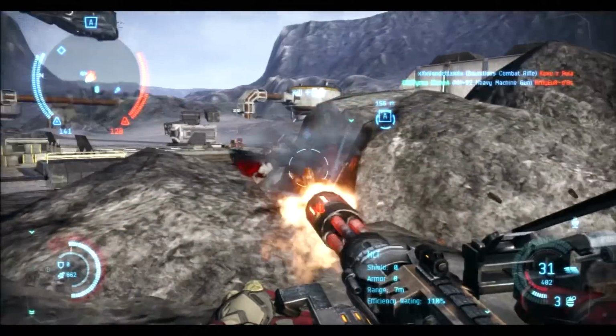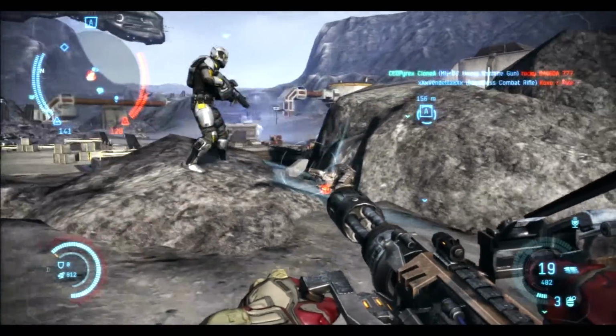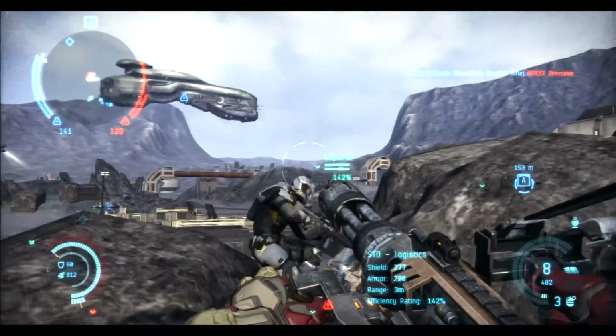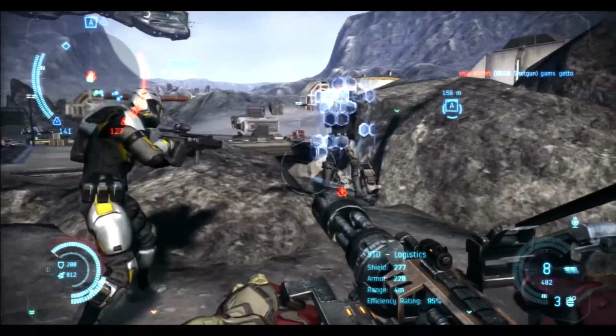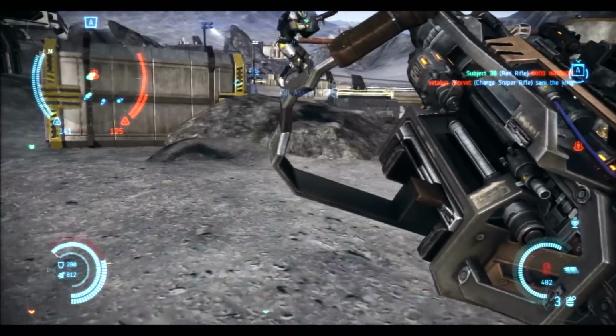So you could use the charged up shot from the scrambler rifle with an aim assist component and pretty much one-shot kill most things, or at least two-shot kill most things. So you've got to be a little bit aware of that, because that was a big deal back then.